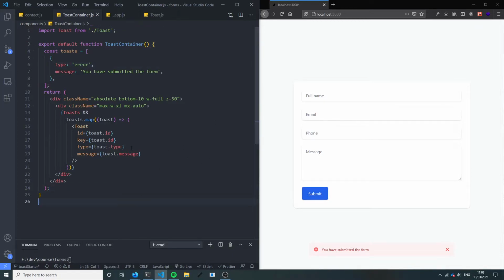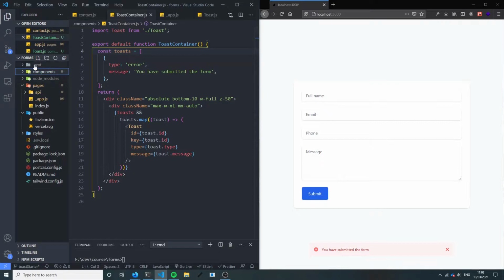Now what we need to do is make this work dynamically. So we're going to need a few things. We're going to create our context, and then this toast container is just going to, instead of displaying the static array, display from our context. And then we need a function to add a new toast, which we're going to create a custom hook to do. And then we also need a function to delete toasts. And when we add a toast, we're going to set a timeout to also delete the toast after a certain amount of time. We don't want the user to have to click everything all the time. So let's get started with that.